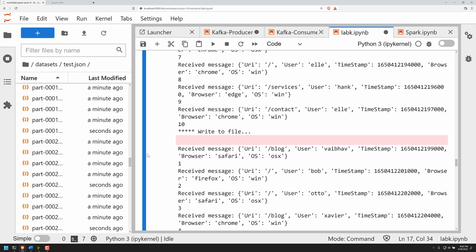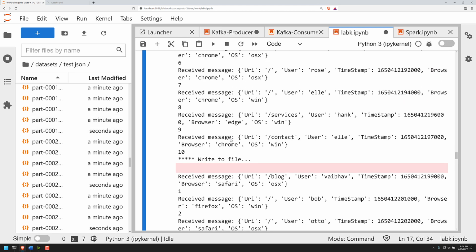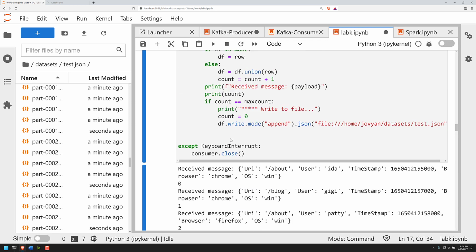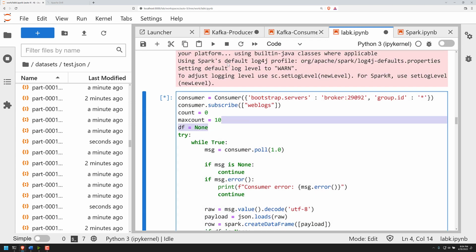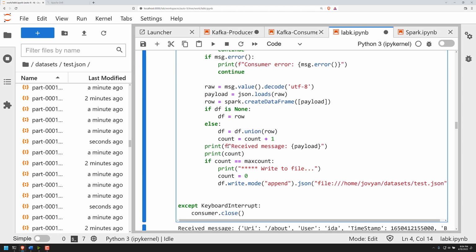Now, one thing I'm kind of doing wrong, I think, maybe not. Yeah, it should be fine. But that's a good example of how to do that. And I'm going to stop it now. I'm going to hit Control Break. Okay. Keyboard interrupt. Yeah. So that's how you would take data in motion and turn it into data at rest.